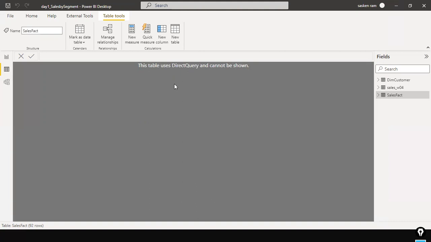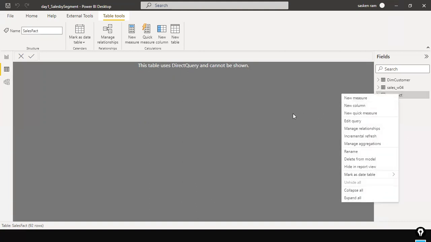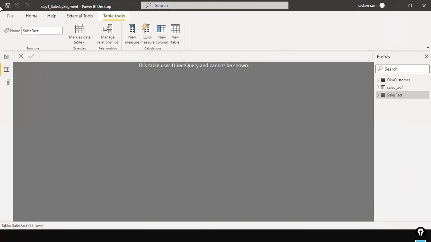Hence, Microsoft introduced something called the direct query connectivity mode. With that, you let the data be wherever it is. In this case, the data is available in SQL Server. All you need to do is generate a SQL query, send that query to your SQL Server, let the query execute, and then the result set is sent back to your visual.